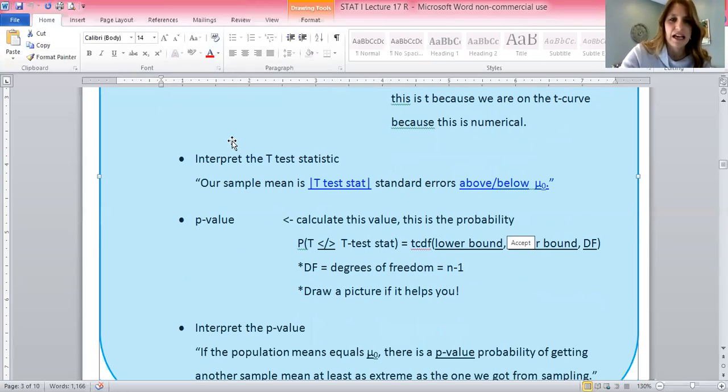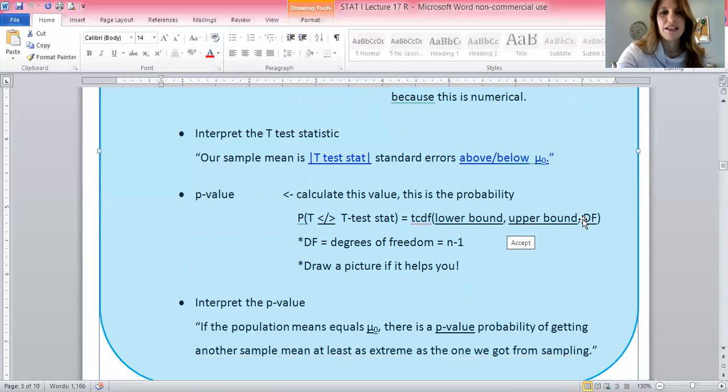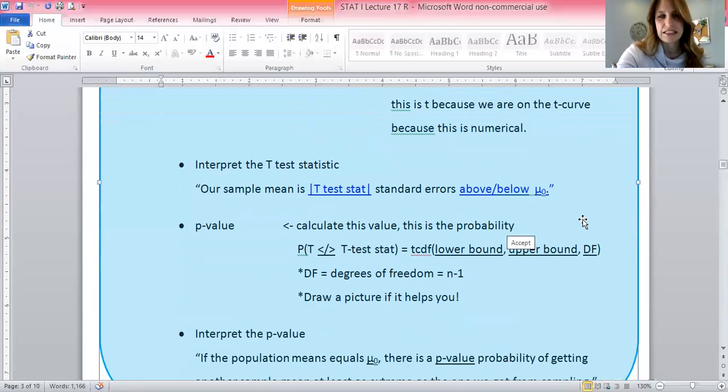You can even abbreviate. Sometimes I get really quick with this, and I might say our x bar is 2.5 SEs above or below, whatever one, above 0.67 or whatever it is, okay? So if you want to shorten it right up like that with abbreviations, I'm completely fine with it. It's just telling me that you understand what that t-value means.